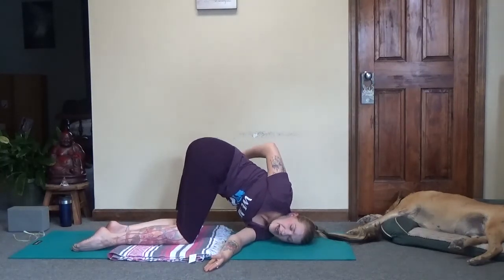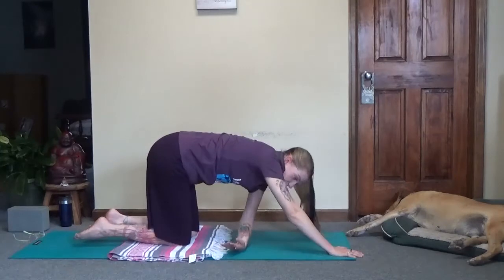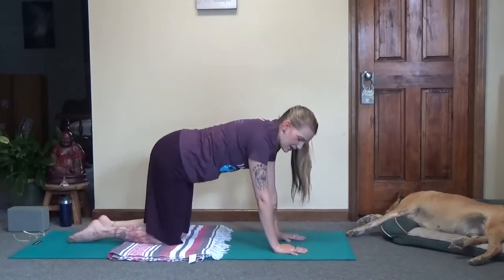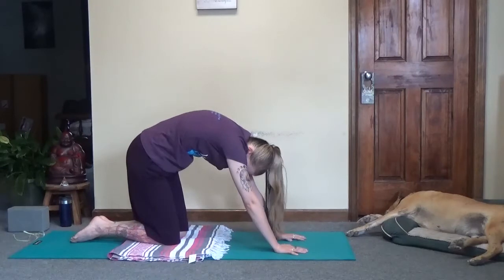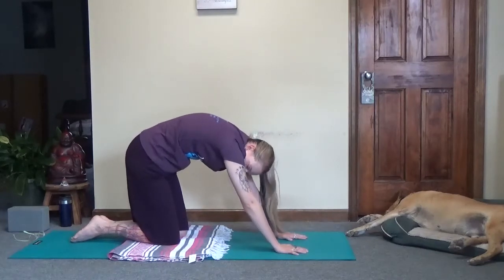And when you have had enough, whenever that might be, you can bring your right hand down, do a little half push-up, bringing yourself back to tabletop position. Let's do a cow and a cat. We'll do two more rounds of that, just kind of working our shoulders out, working our hips out, everything that we just did.